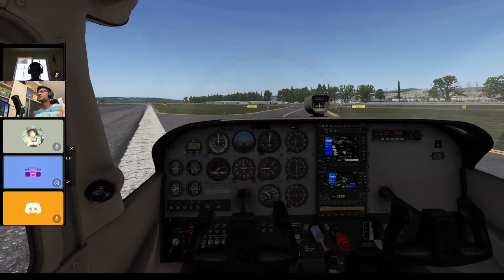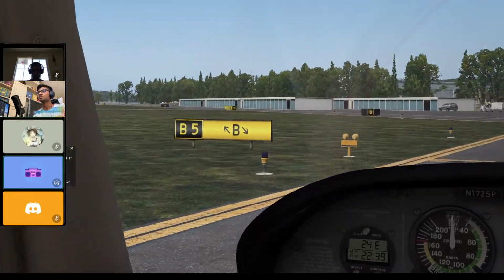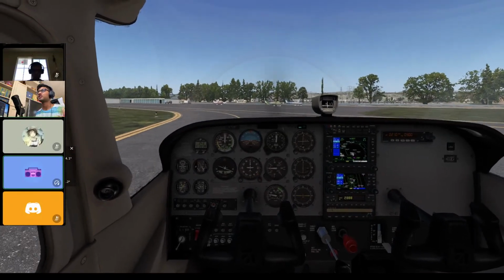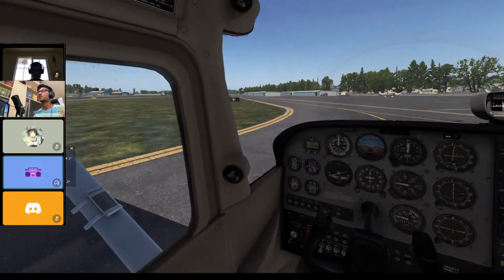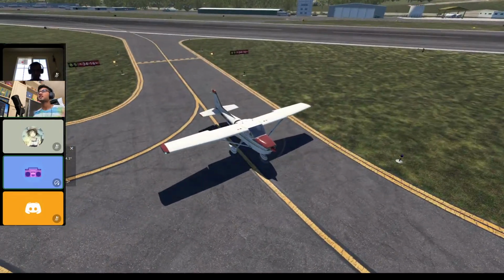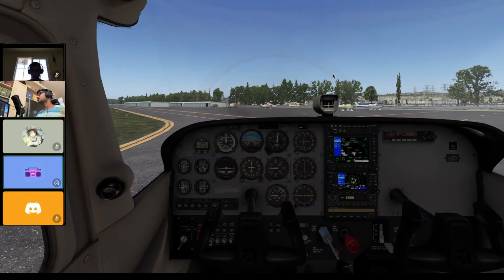And something you would tell air traffic control sometimes is you're vacating off Bravo 5. Vacating runway 16 off Bravo 5, and we're about to enter taxiway Bravo. Now at this point, once you're off the runway, once you've passed the hold short line, I went a little too far, but once you pass the hold short line, this is when you're ready to talk to ground control at air traffic control and ask for taxi instructions to whatever parking you wanted to go to.